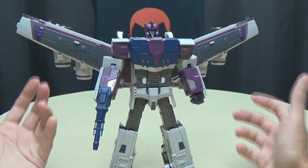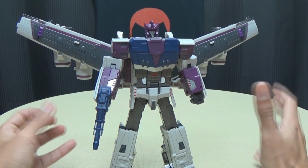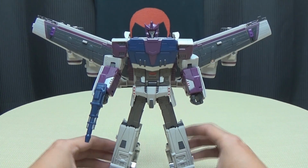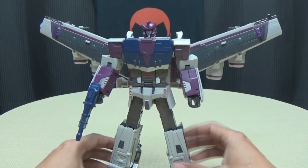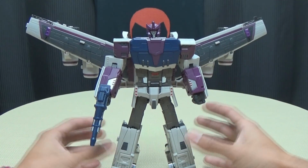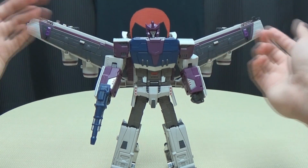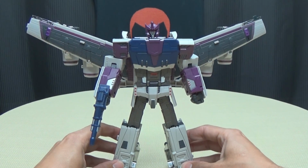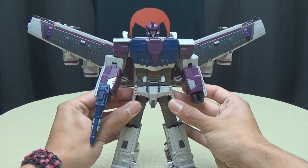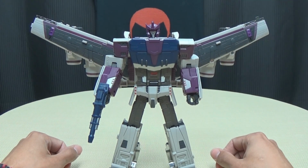Like I said, I'm not a fan of the truck mode. The truck mode is definitely my least favorite of the modes. I love the jet mode. Robot mode looks good, despite the little nitpicks I have with it, and the way the heels work too is something. Again, if you have him properly balanced, he's fine. But if you just have him leaning a little bit back, he does that little weeble wobble thing. Little things here and there. But overall, though, still a cool figure.